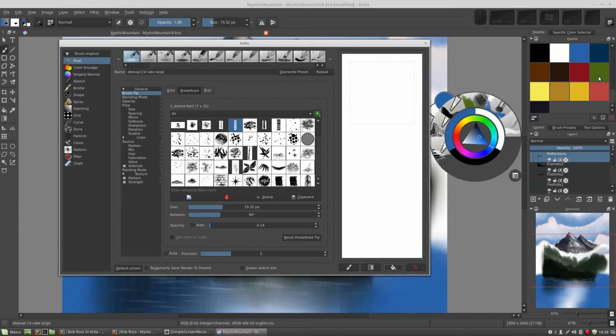Let's change to green. We're going to pick a darker mix like he does, and let's see. So we're starting to get something like he has, right? Like he kind of just goes down like this and builds a tree, and that does not look much like a tree. So what else do we need to change? I actually want to change the texture. I don't want this one here. I want the one beside it. This is 3-dotted flat too. I want this one, 3-dotted flat. It's just slightly different. And it's even on a different angle.